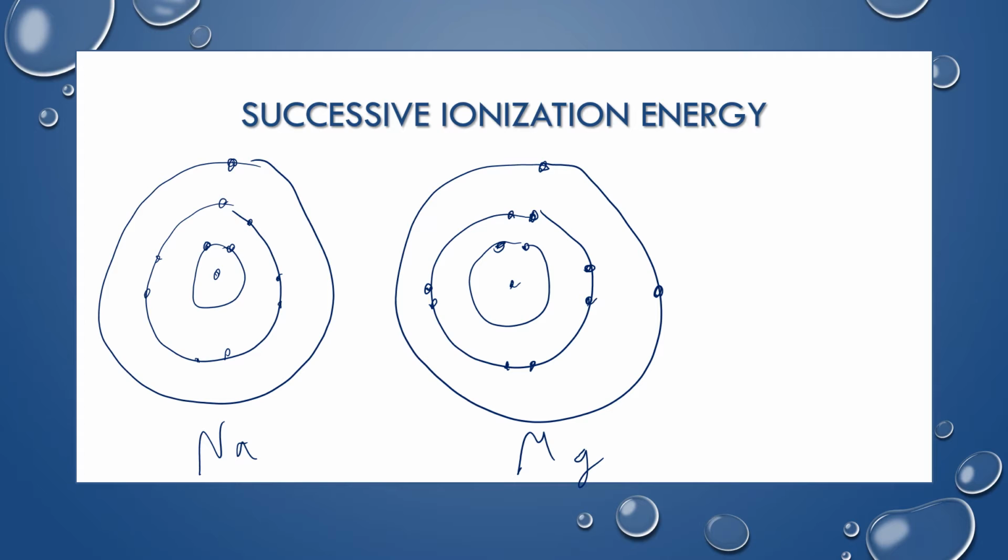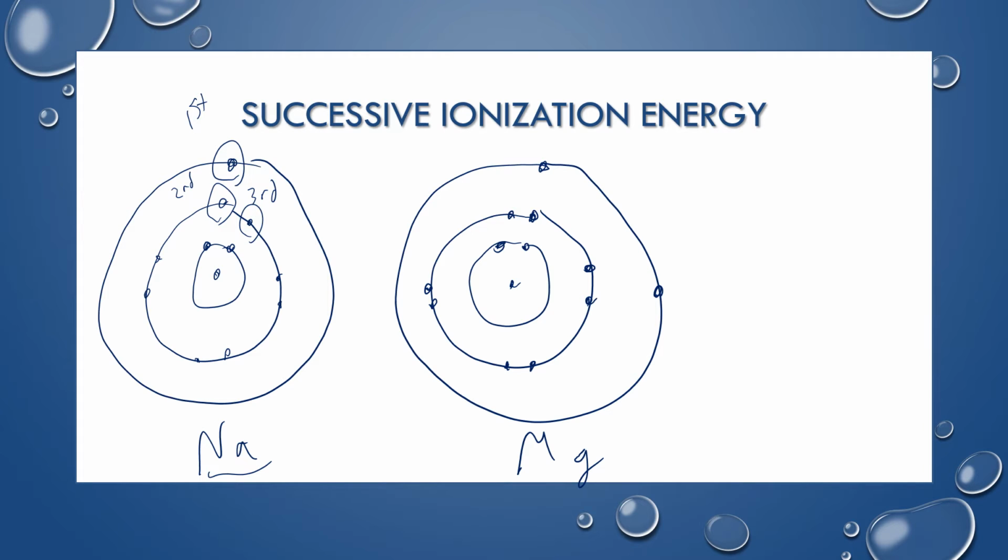So that brings us to successive ionization energy. That's where we're comparing the first electron to be removed to the second, to the third, to the fourth, to the fifth, etc. So, succession. The first electron for sodium is the valence electron. But then after that, we have to remove core electrons. So the second electron to be removed will be from the second energy level instead. And then the third electron to be removed will also be from the second energy level, fourth, fifth, etc.